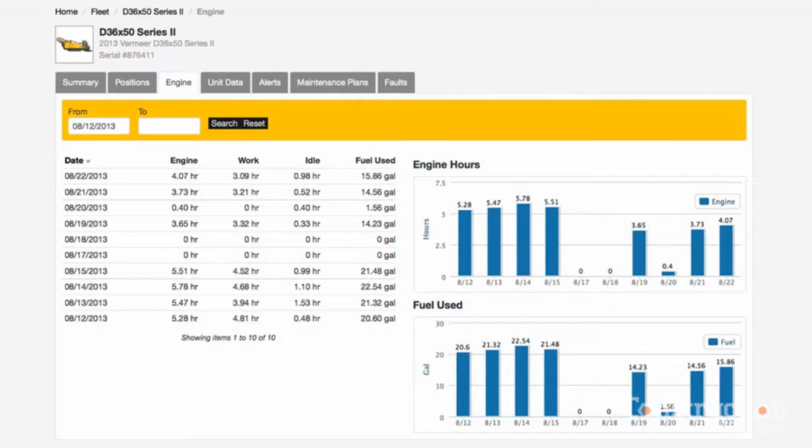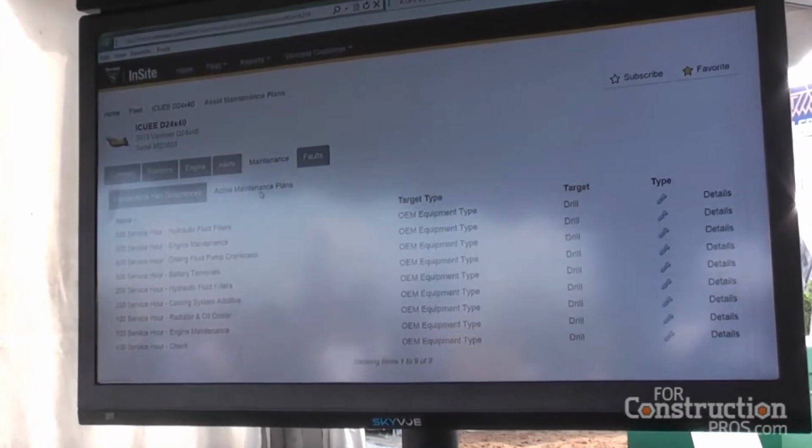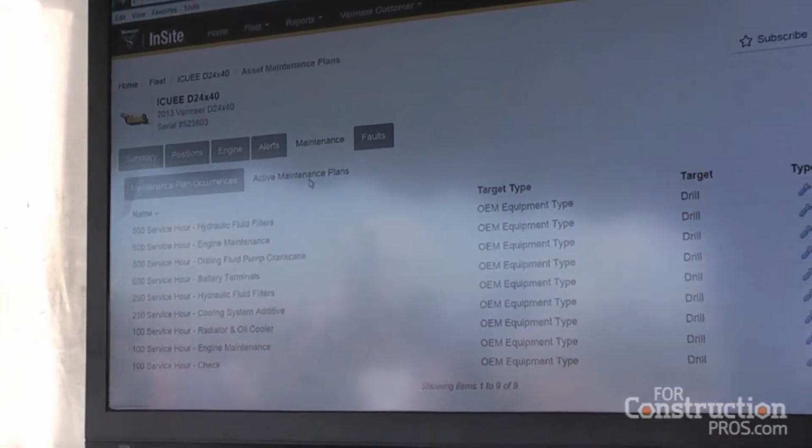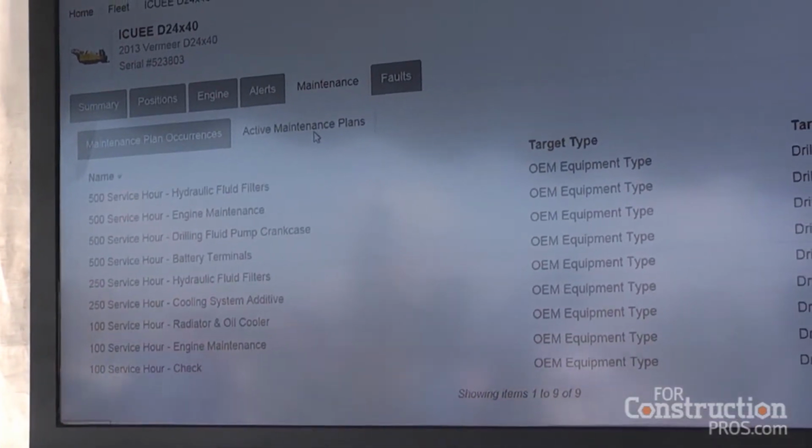So one of those unique aspects is if we click on the maintenance, we can then see here on this D24x40 HDD Navigator drill that we have the maintenance manual aspects pre-programmed into the system for the user when they first buy that machine installed with Insite Asset Management.